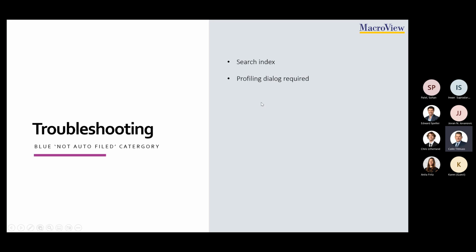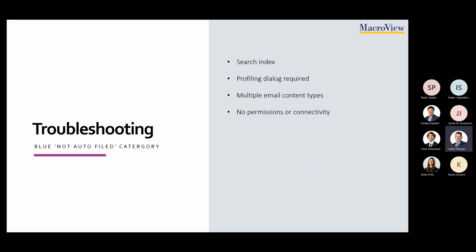Another very common reason is that the area we're trying to save to requires a profiling dialog. You can't have emails saving automatically in the background if they've got to throw up dialogues in front of the user. Otherwise you'd be working in Outlook and all of a sudden dialogues would start popping up. So if a dialog has to be displayed for any reason, it might be because you've got a few email content types defined and it needs to know which one to use. Because it's got to throw up a dialog, it will just say, I can't do this now. I'll let you know that it did match a rule, but you'll have to sort out the issue first or save it later.